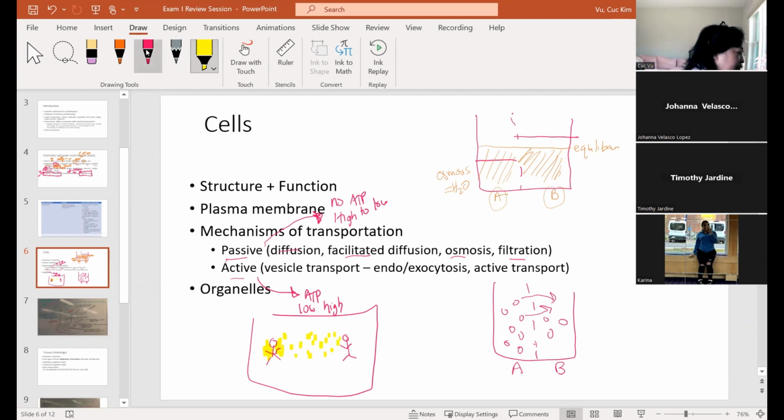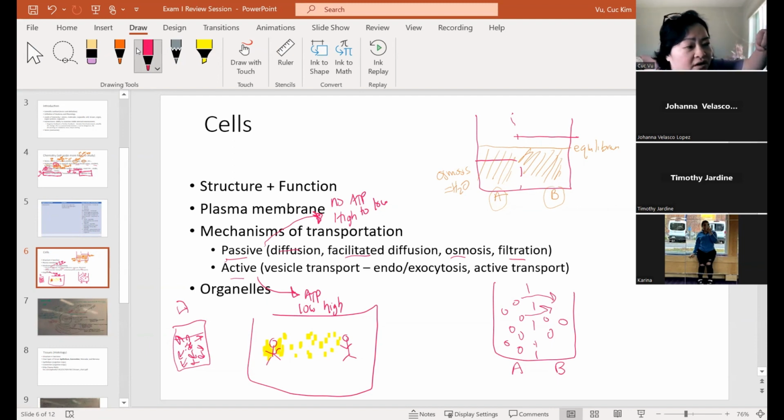Here's another example. How many of you have made Kool-Aid? Okay, so here's water. I pour a packet of Kool-Aid in. Without even stirring, what's going to happen to those sugar molecules? They're going to push against each other and spread out. They're heavier, so they're going to move down, but they're going to spread out. Eventually the water with a small chunk of Kool-Aid is going to spread out until the whole water changes color. So both of these are examples of what?